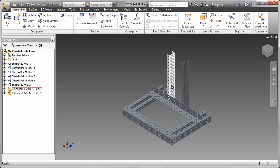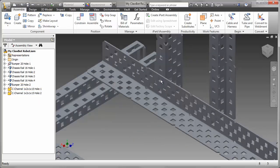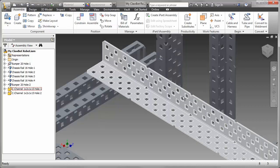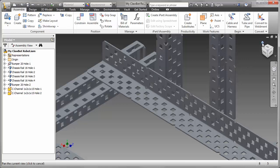With the base frame completed, I've added two more parts. These are the supports for the gear assembly that will support the arm and the claw. In this particular case, I brought them in. You can see the correct number of holes. There's 2 from that first notch and then 3 from the second.